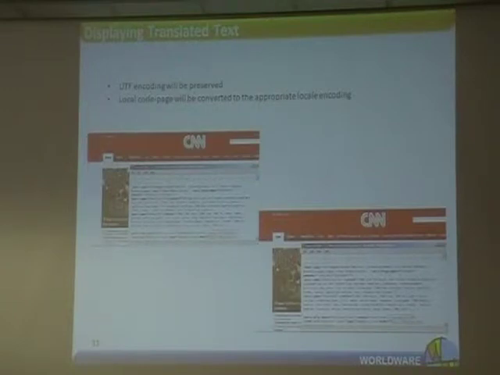Now the very basic thing, this is really a no-brainer, this is first grade material, but still happens a lot of times: when the source text is represented in the local code page, an intelligent MT engine can easily recognize that this is the source code page, it's not Unicode, and I need to convert it into the target code page. We're using UTF-8 as an example here. If you see any Unicode, you will preserve it. If you see any ISO, any local code page, an MT engine can render the target text in the proper locale-specific encoding. It's not as frequent anymore because mostly we are now dealing with Unicode text, but it still happens, and it's much nicer towards the user when the end user is seeing the proper target language text instead of a bunch of garbled characters.